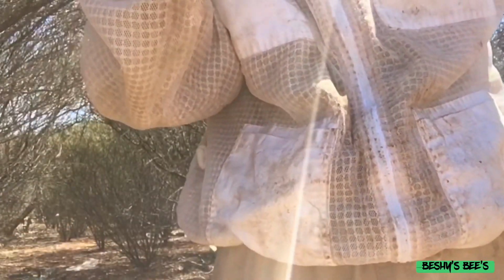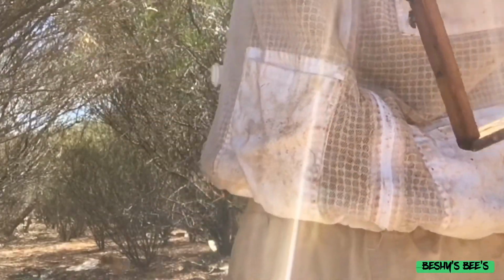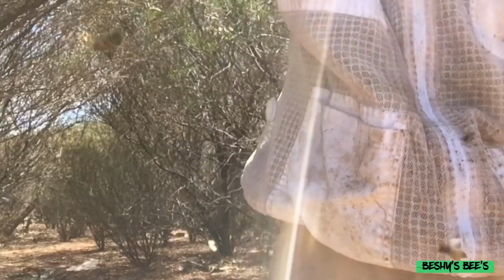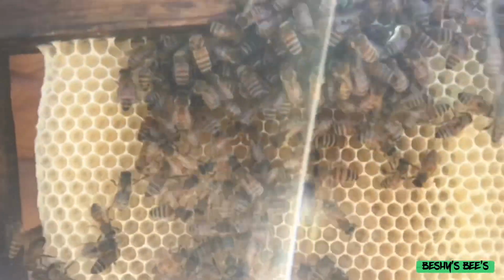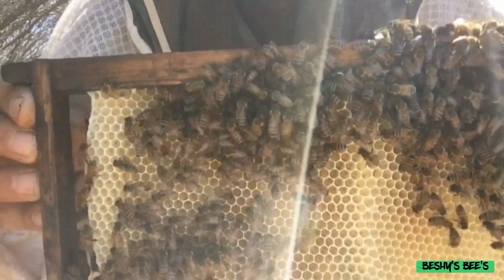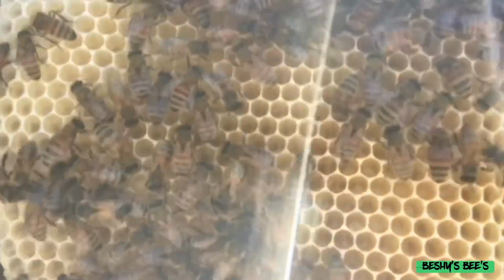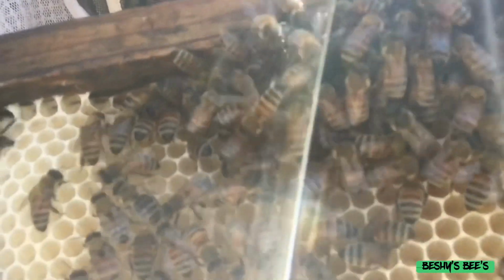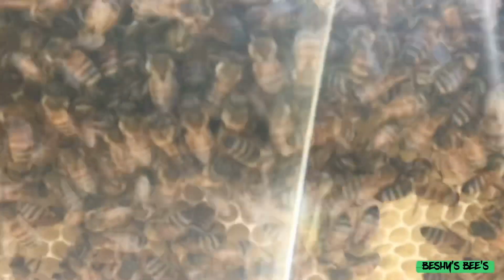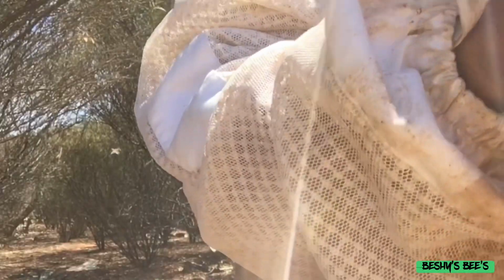We'll change these out later. She's laid all this already, so she's a good queen. Yep, she's laid both sides already. I'll try and zoom in a little bit for you. You can't see much with the veil on at the moment, and the sun's behind me looking into the screen of the phone. With some fancy editing techniques I may be able to find you some shots. Now the cells run downwards, so that's probably a better view. There's a bit of nectar in here along the top edge.